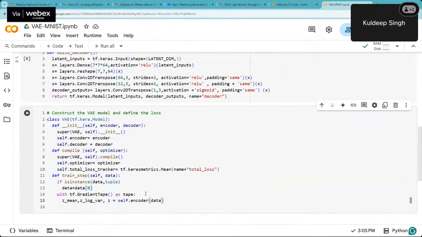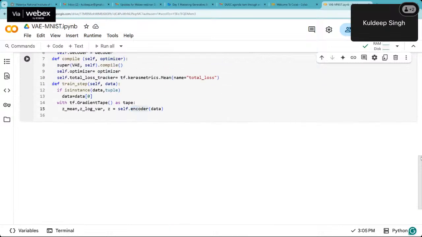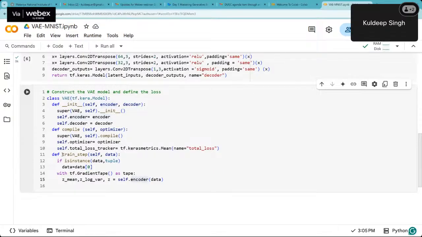Fine. Now, once we have used this encoder, basically, what are we going to do during each step of the training? We will pass on the input data to the encoder, compute the latent attributes, and then pass on these latent attributes through the decoder and reconstruct the input, and compute the loss function using the reconstructed output and the original data input.